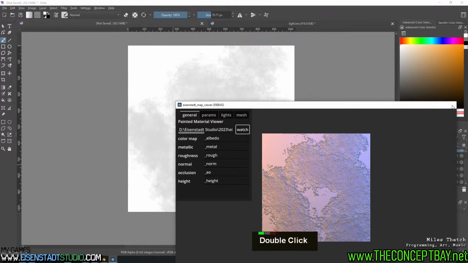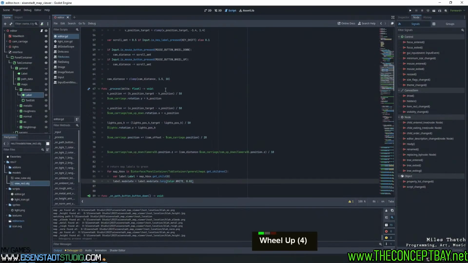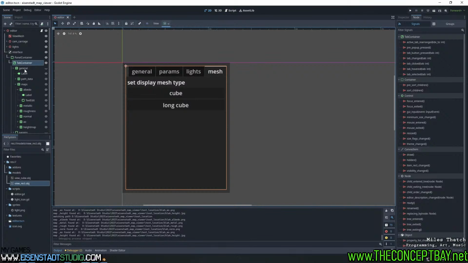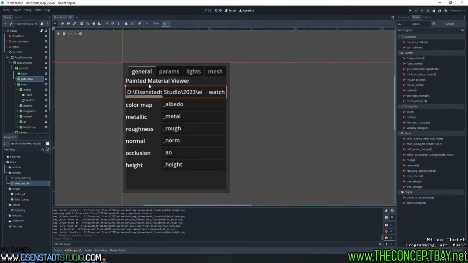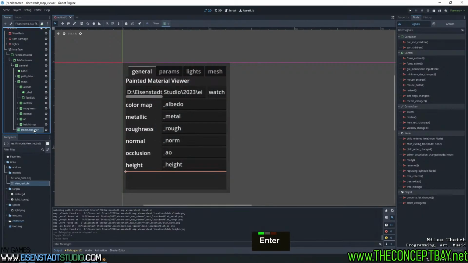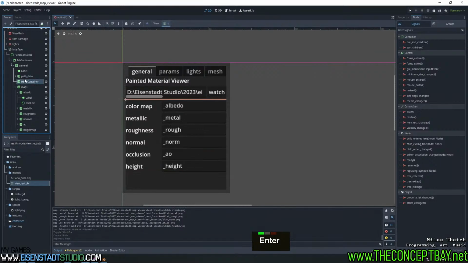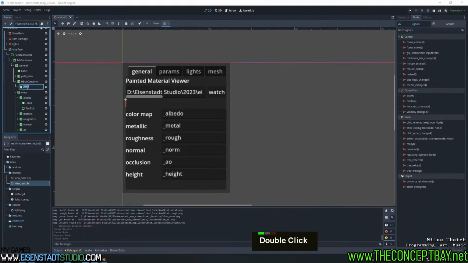Okay. Let's go ahead and add a timer preview. So after this, container, label. Okay.